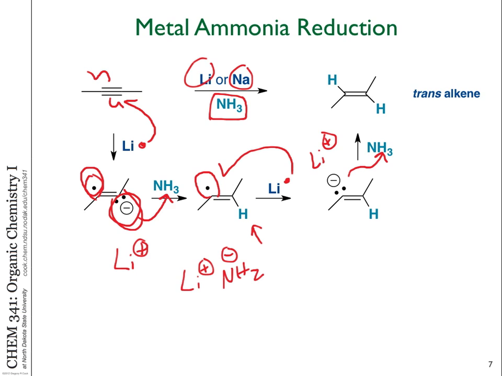So dissolving metal reduction is what's happening here, and the details are that it transfers one step at a time. Now, I go through this mechanism again to reiterate that if you can think about where electrons are and where they want to go and how things are moving, it makes the whole process more clear. What you really should remember overall is the reaction that if you have these kinds of conditions, you'll make a trans alkene. Okay? That's the important thing to remember.